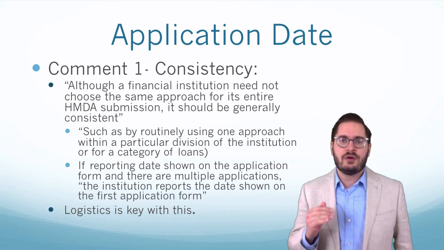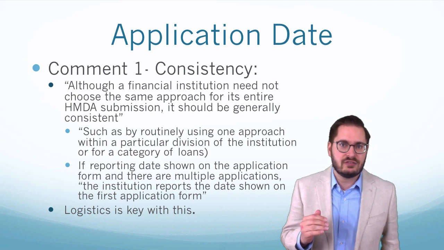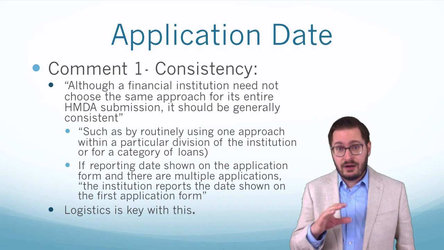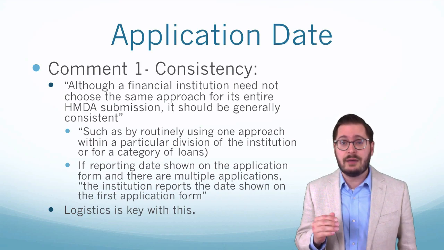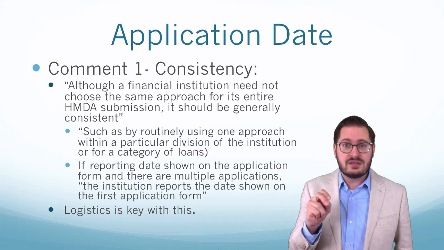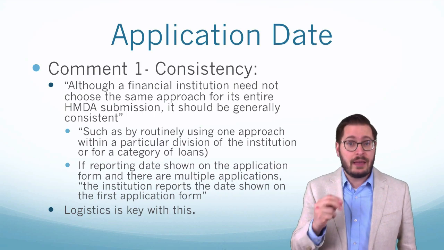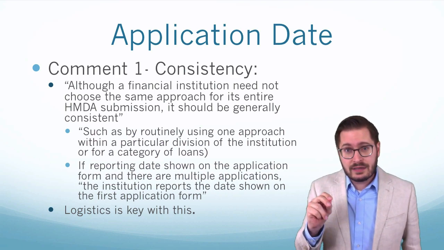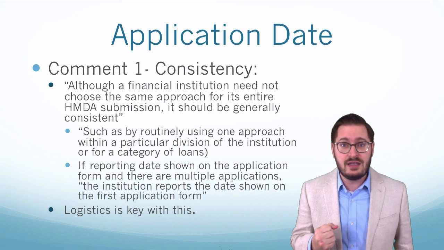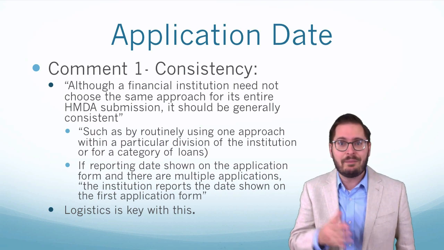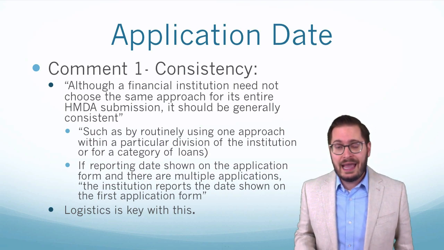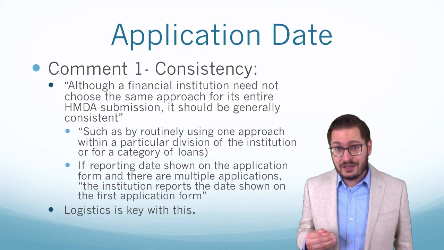I have seen many times where a financial institution has multiple methods. For example, there was a community bank I worked with several years ago, and they had loan files where I would literally see up to 4 or 5 different dates they could use for HMDA reporting. They had a date that was signed by the loan officer that was one date. The first applicant would sign it a second date. The second applicant would sign it a third date. Then on the front of the form, they would stamp it as received. And then there would be 2 or 3 different copies of the application in file, one printed, one typed, and then another one that who knows what it was. And logistically speaking, that becomes very challenging for a HMDA reporter.